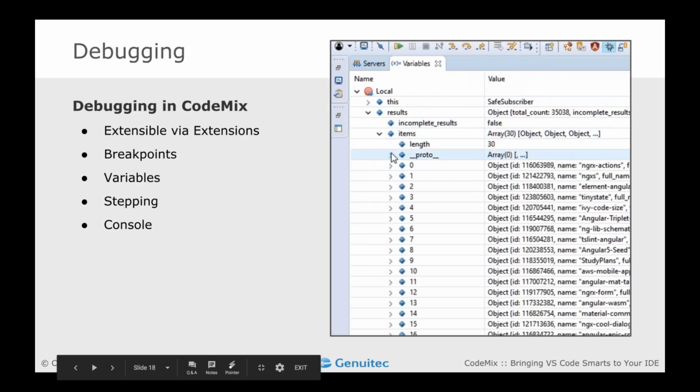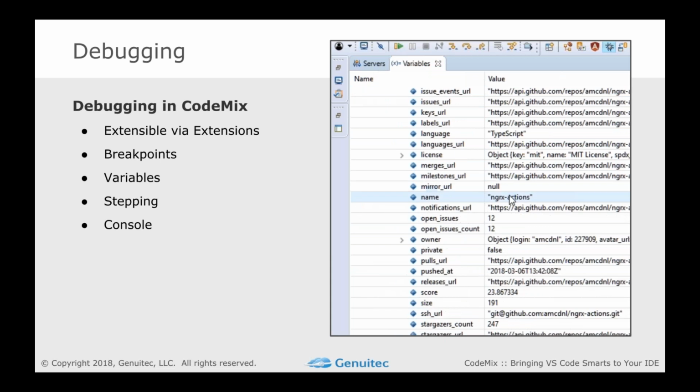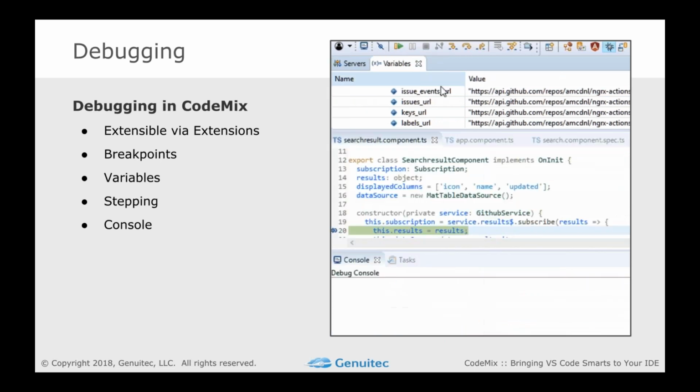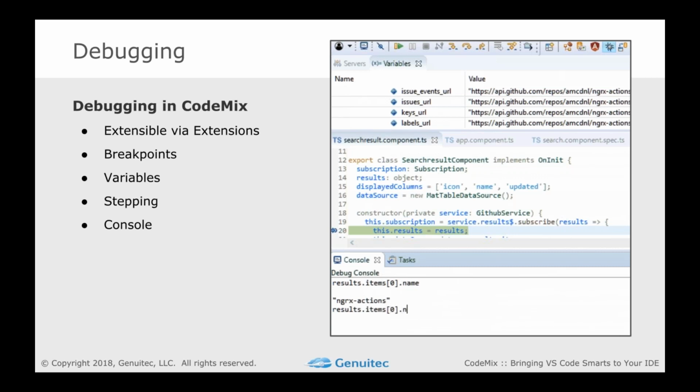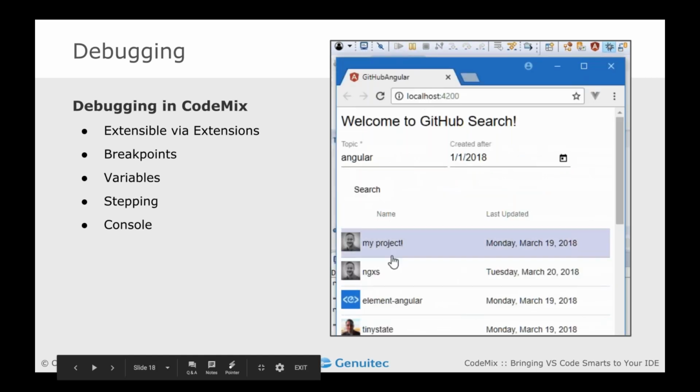So with the CodeMix debugger, you can debug pretty much anything. From something regular like JavaScript to something obscure like an application written in Rust. We're talking about frameworks like Angular, React, Vue, or even languages like Python, C++, and PHP. The list goes on. All you need to do is ensure you have the right extension installed.